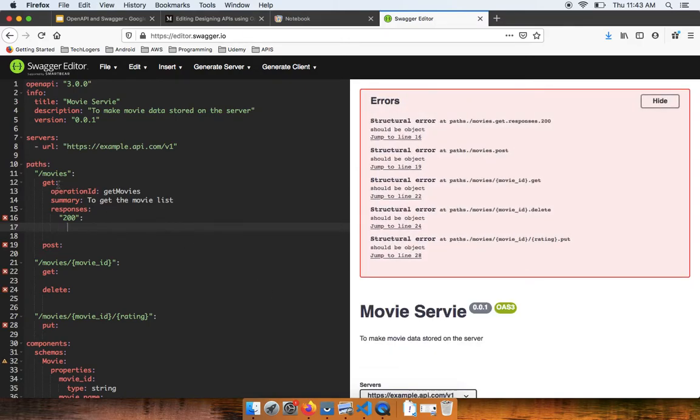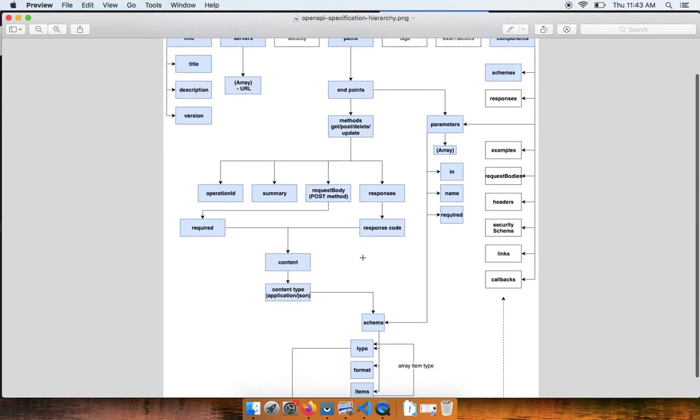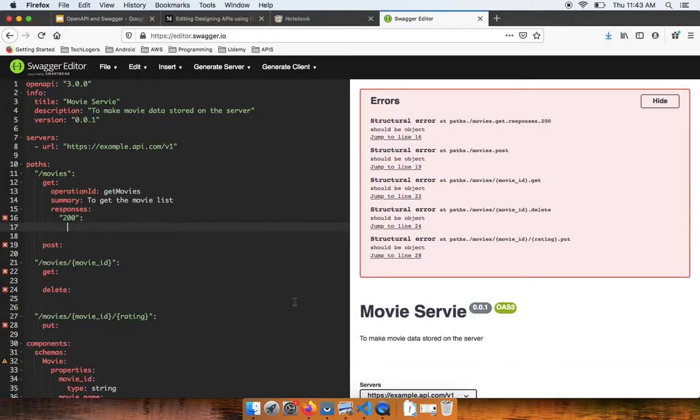What it means is the get method will not receive anything; it will return the movie list, with a response code of 200.